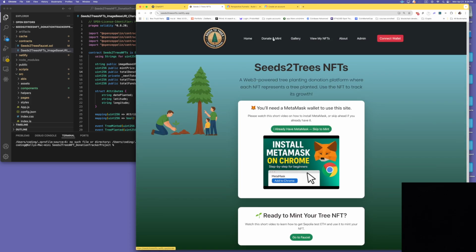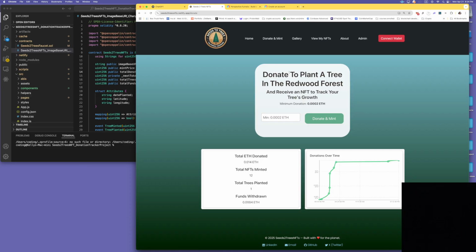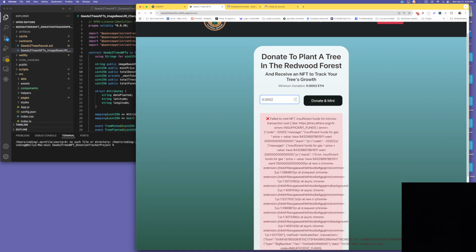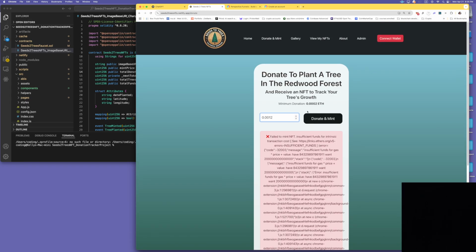So we can go back to this page. Besides being able to mint an NFT here, which we can just do right now. And I think this wallet might still be pre-connected. Oh, it says I don't have the funds there. Okay, I did not put sufficient funds to donate a mint. So no, I have enough in there.